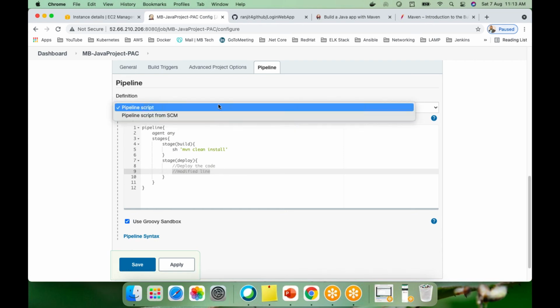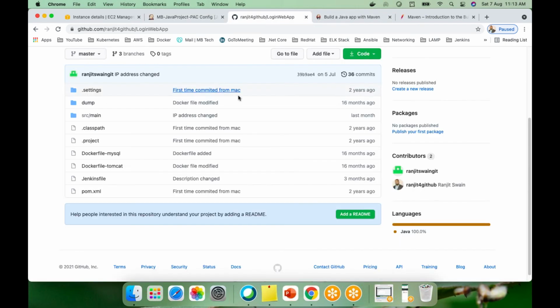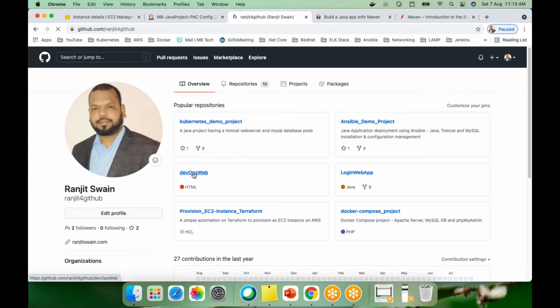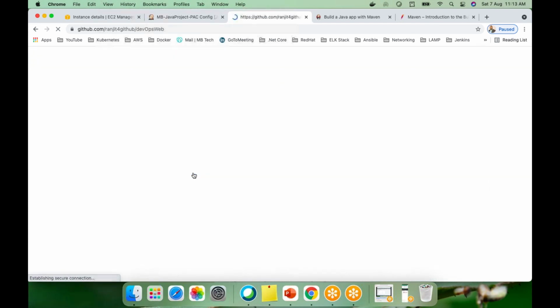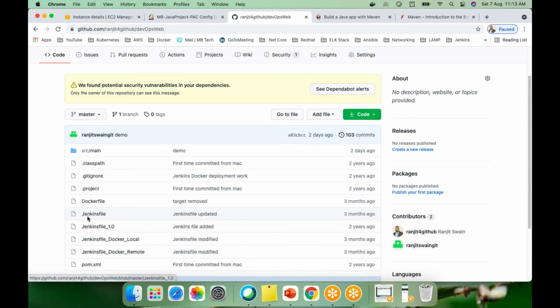What will happen if tomorrow or in future you want to update it? You have to log into Jenkins, come here, do the configuration, come to the pipeline path, and then modify something. Suppose I added one more line and saved it.